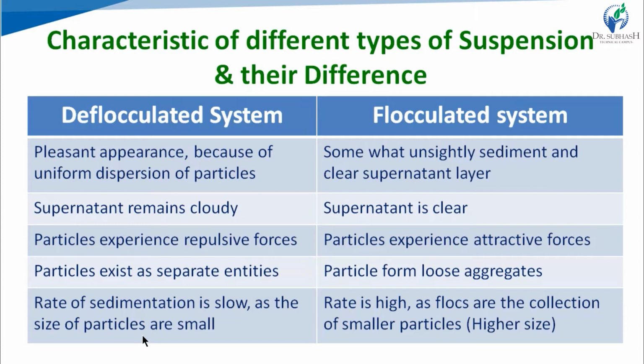Whereas in case of flocculated system, the rate of sedimentation is very high, as the flocs are a collection of smaller particles. Small particles come closer, and due to that aggregation is formed, so that overall the size of the particle will be higher. Due to that the density will also increase, and so the rate of sedimentation in case of flocculated system is very much higher as compared to the rate of sedimentation in deflocculated system.